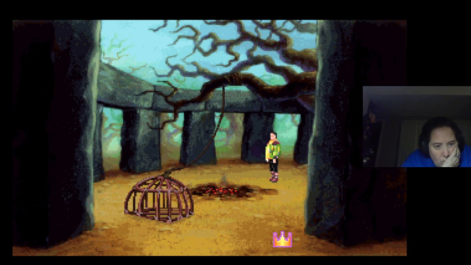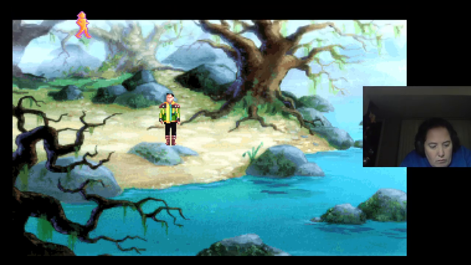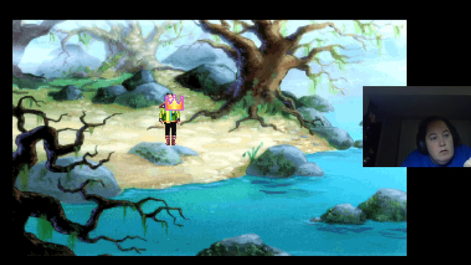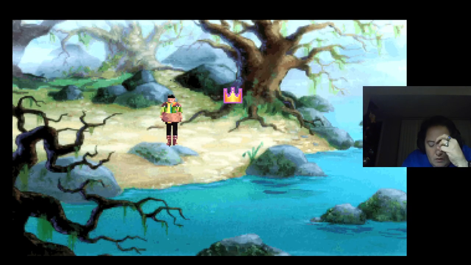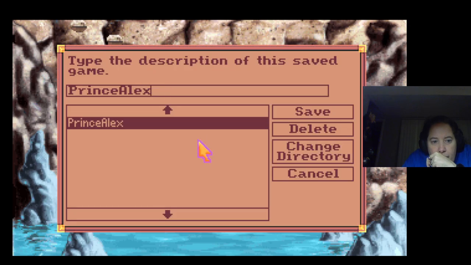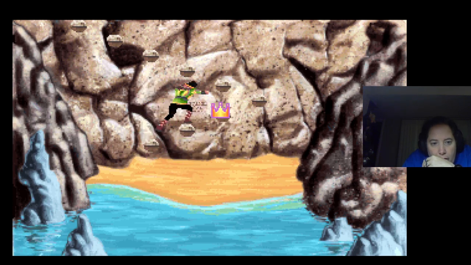Alexander scoops up some of the red-hot embers in the ancient human skull. Alexander pulls out his magic map. Sacred Mountain we go. Save the game. Because we gotta make the climb, although we only have to climb this first section, which is good. Then we'll suddenly appear at the top.